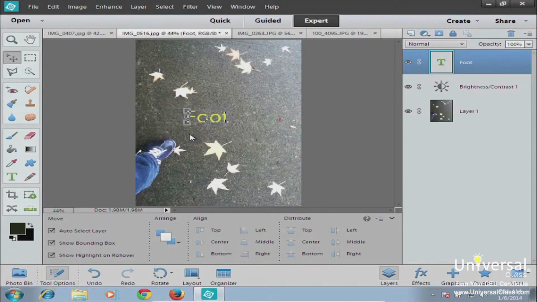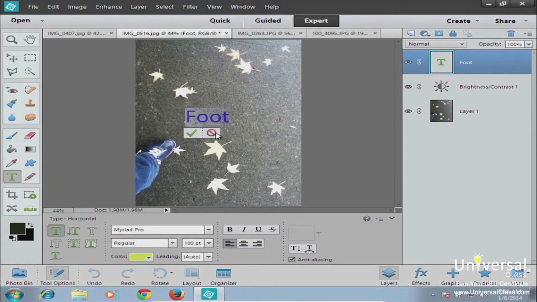So the easier and better way to do it is, if you're in the move tool, come up to the layer, and you'll have an individual layer for text. Text always sits on its own layer. Go over the thumbnail and double click on that thumbnail, and that will immediately take you back into your text layer and select your text so that you can edit it. And let's go ahead and select the whole text.